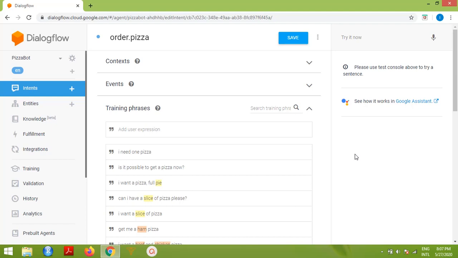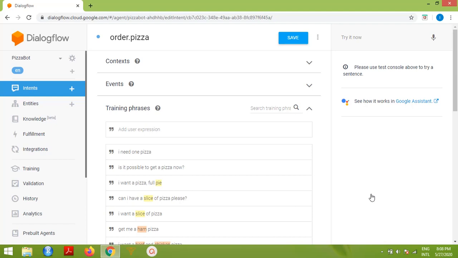But that is not how things work in real life, right? So your agent normally should say, okay, you've made so and so request, can you confirm this? And if the user says yes or no, that should trigger another intent. But we cannot achieve that now because we've not done context. So in this lecture, I'm going to show you how to build a better agent, or how to make this agent smarter by making use of context, okay?